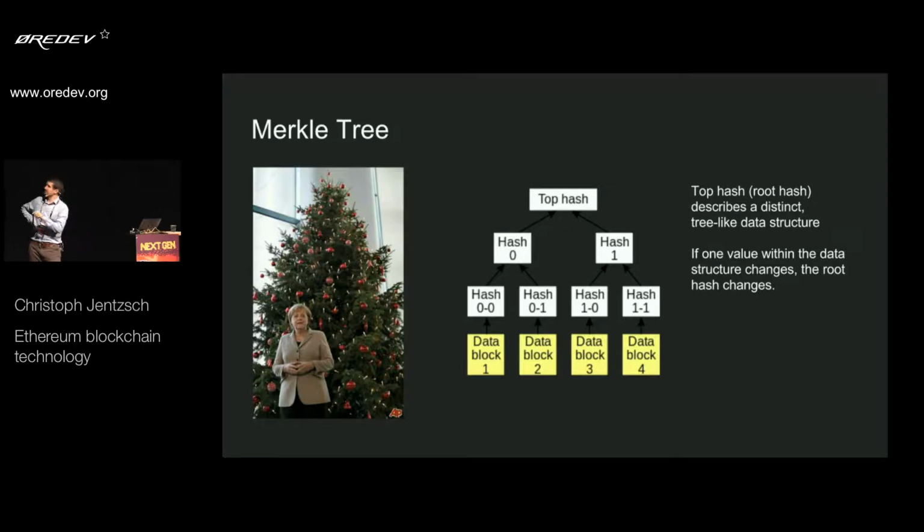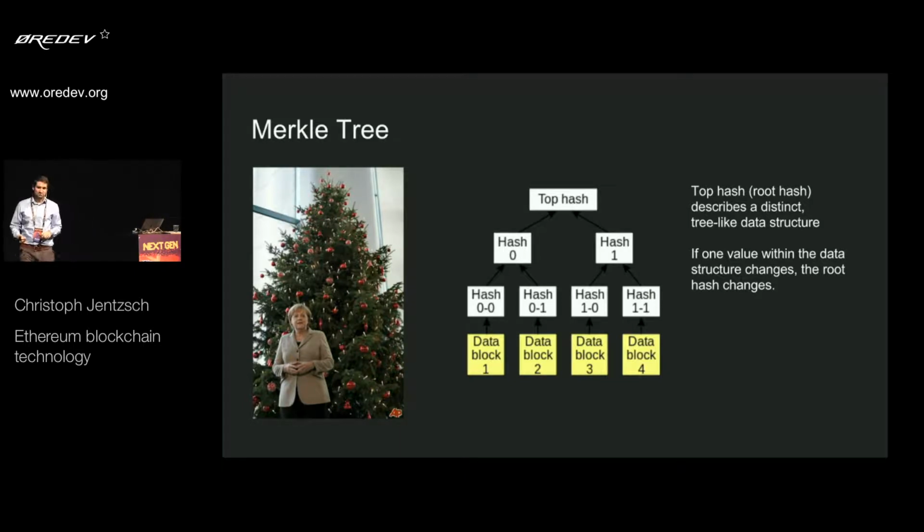Unfortunately, I used black arrays on a black ground, so you cannot see them. But there is a connection here, here, and always to the next hash, and here, and here. So you have this big data set. You put it in little chunks of, let's say, a couple of megabytes or even kilobytes. And then you hash them. Two of them you hash together, and two of them you hash together, and so on. You have a tree, and you have a top hash in the beginning.